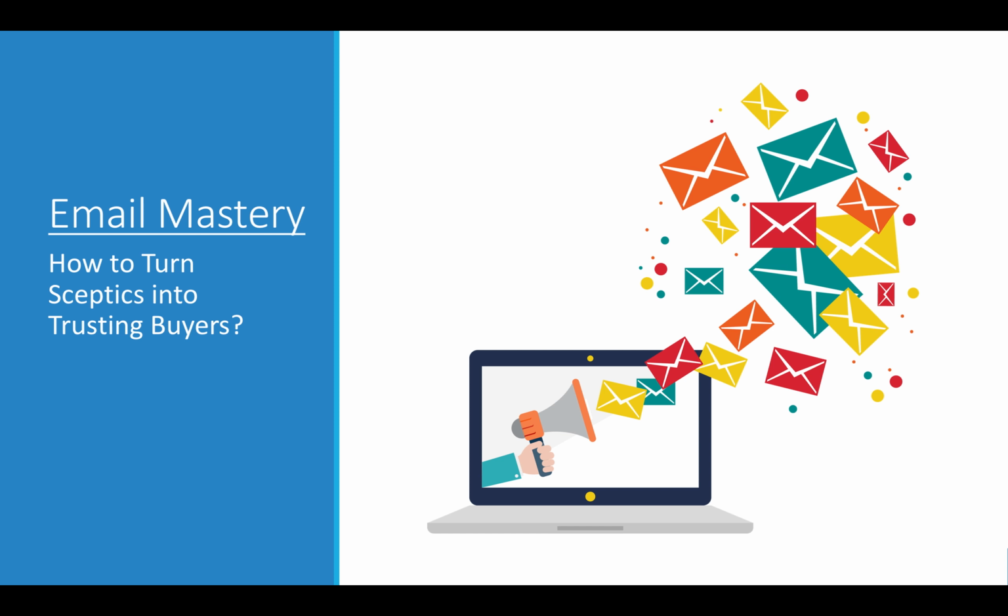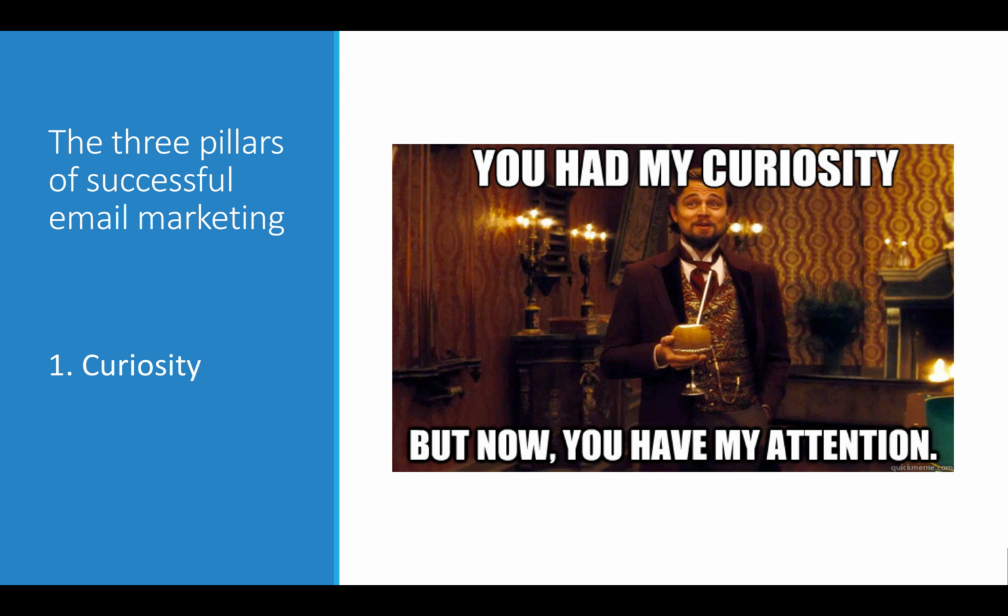So I will talk you through what I call the three pillars of email marketing, and we are going to discuss all of them. And you will have to integrate all three of them in order to have a successful strategy with your emails. So first of all, curiosity. You must generate curiosity in your subscribers. Whenever you're emailing something, it must sound as if you're sharing a secret, as if you're sharing something really important, something that makes them curious, something that makes them want to open their email.